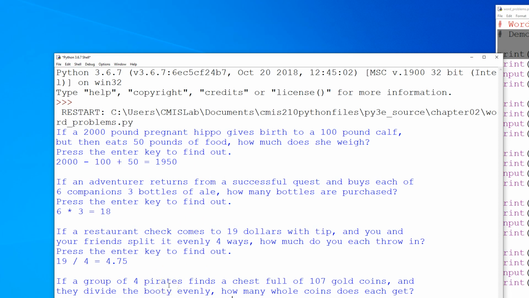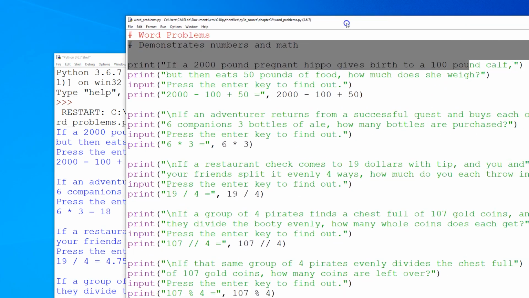And 107 gold coins, and they divide the booty evenly. How many whole coins does each get? So now we have a little different mathematical operation. So we're dividing 107 by 4, but we don't want a fraction. We want a whole number, the closest whole number to that.